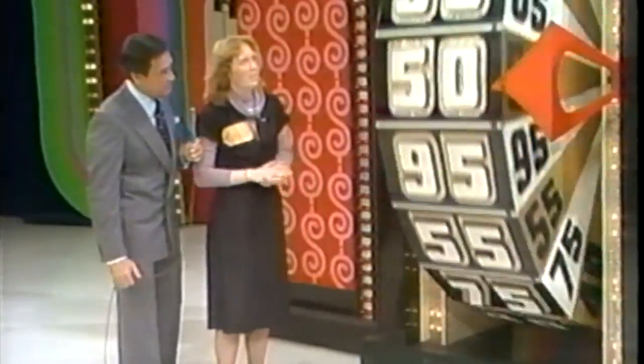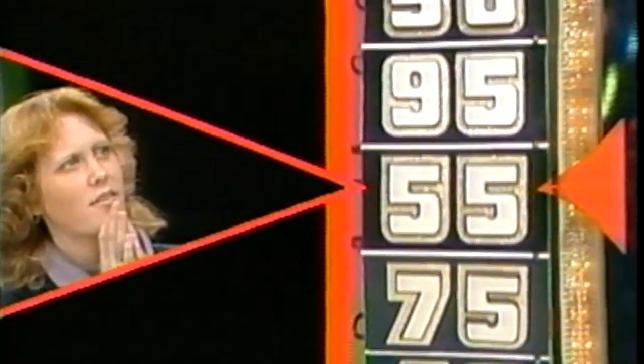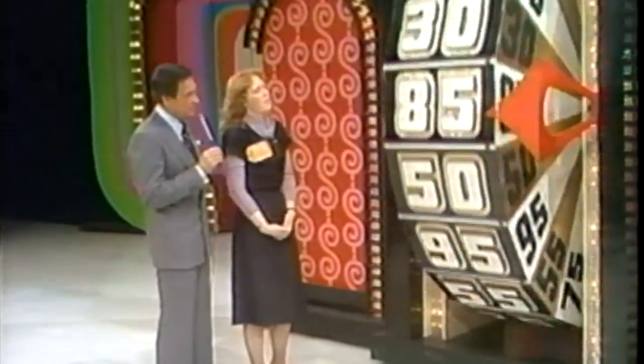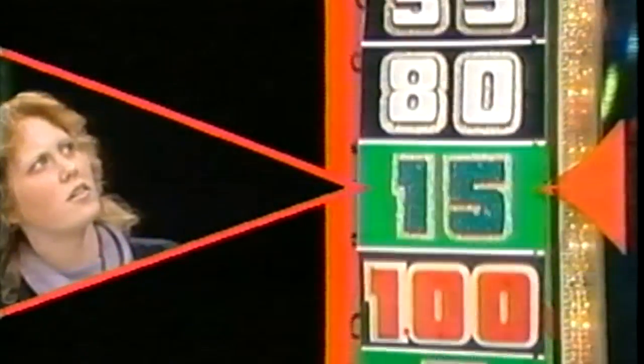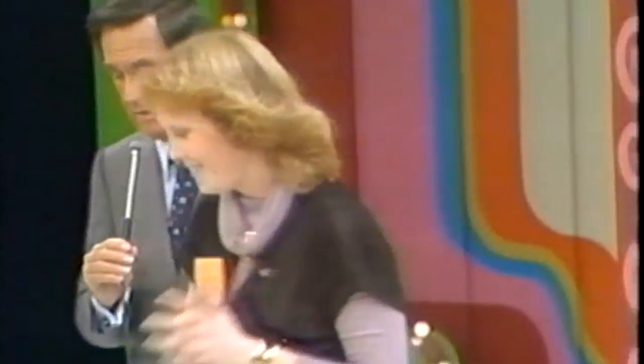You have to be 85 cents to stay in this game. Get a dollar, you win a thousand and get a bonus spin. You have 50 cents, so spin that wheel again. 50 cents is right. The poor little voice in the audience said 50 cents — somebody wants to borrow money. Now you... oh, it's a dollar 10. Dollar 10. Too much money, Terry.